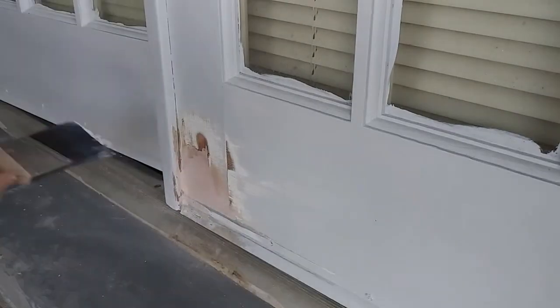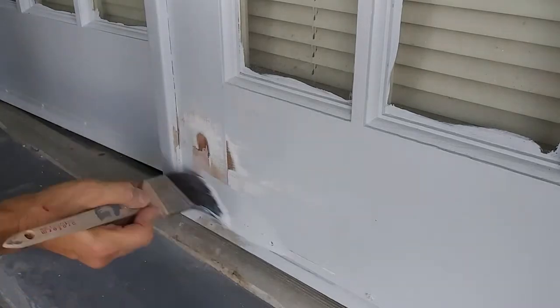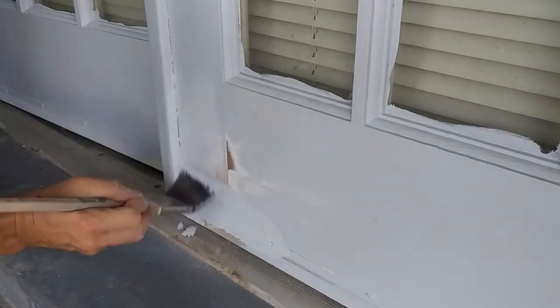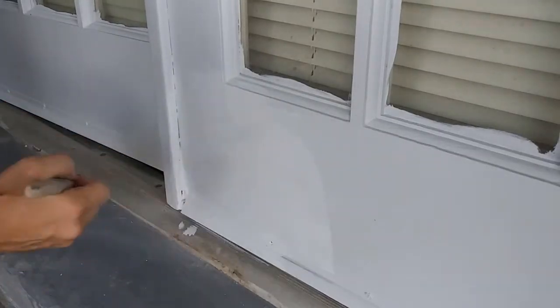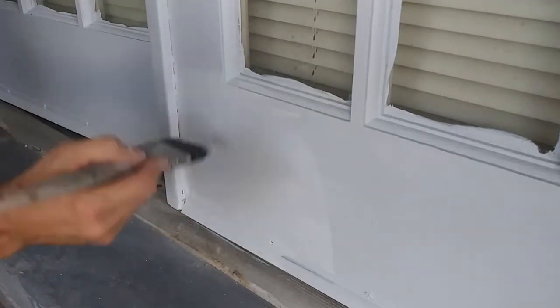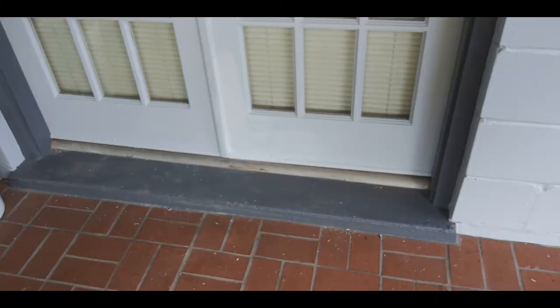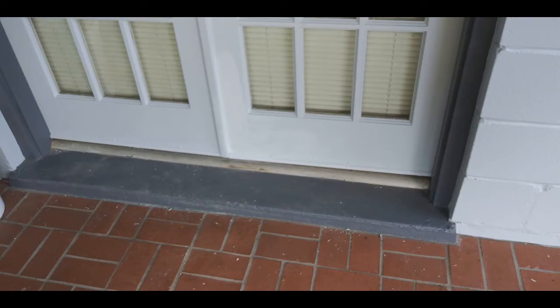With the area all cleaned up, I could cover the repair with some high-quality paint and primer mix for the first coat. I let that dry overnight and came back and hit the area again with a second coat of paint. Here you can see the completed repair, and while a second coat of paint is still wet, the repair itself looks pretty good. Rather than spend over $1,000 to replace these doors, I used a $30 kit and a few hours of time to give these doors a new lease on life.